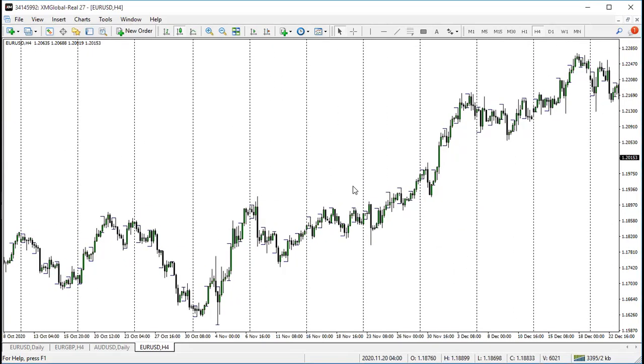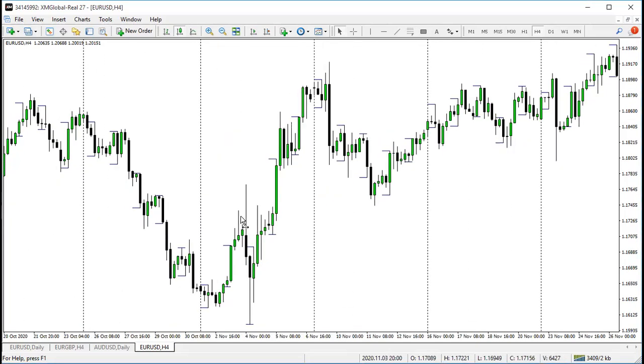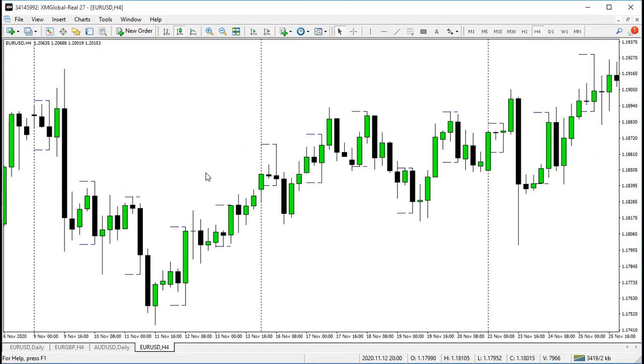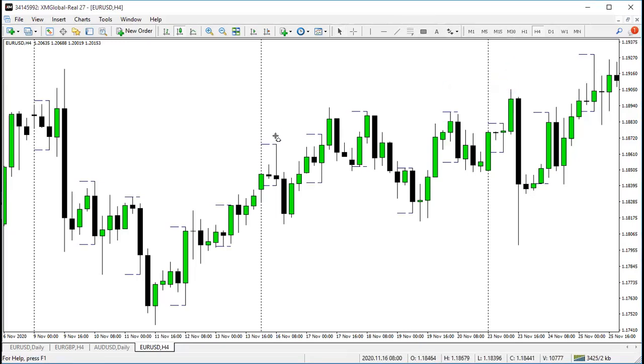Okay, in terms of what 4 hour, well, the 1 hour can give you more structures than 4 hour. Okay, so for example, look at this. So there was this higher high. This is a 4 hour higher high. Okay. So I'm gonna put these stars, higher low, then higher high, then higher low, then fail to make a new high, then BMS here.